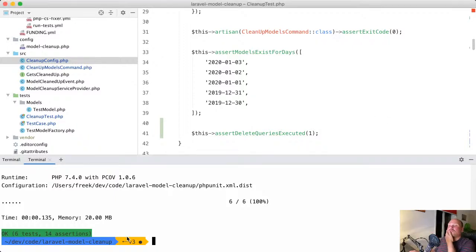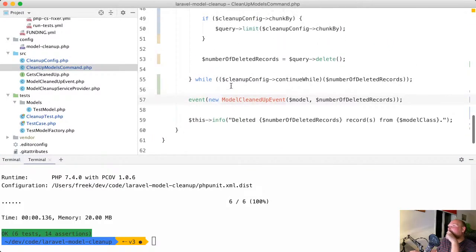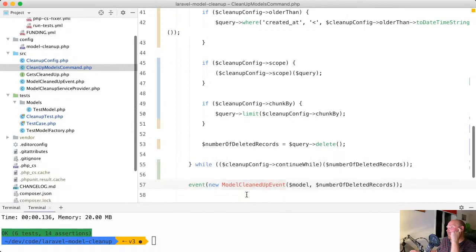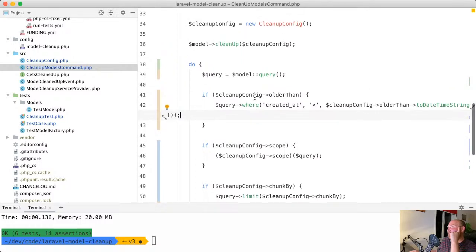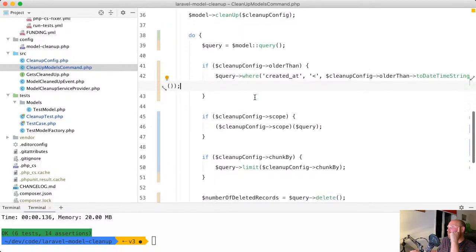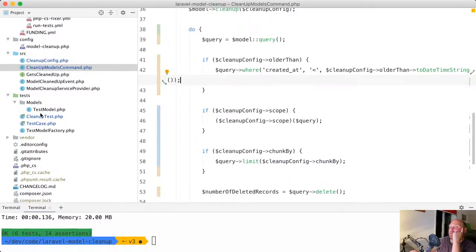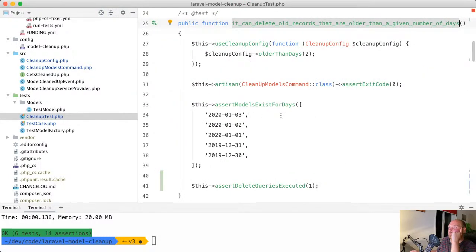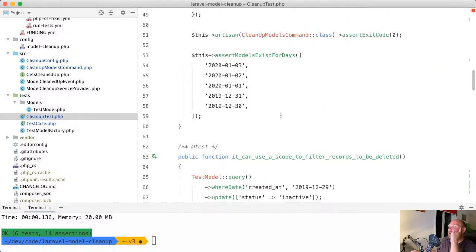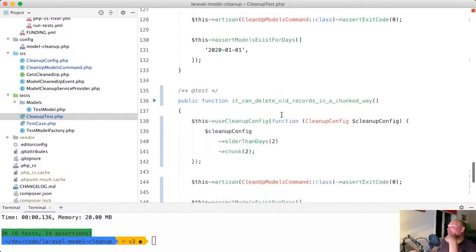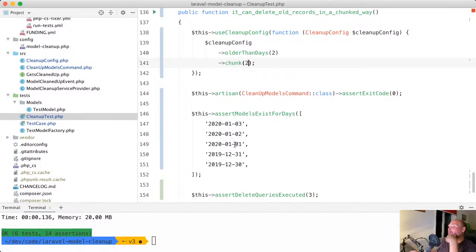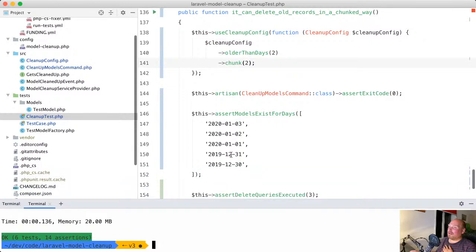Okay. Let me think what we need to test or implement next. So I kinda like it already. Let's maybe do a test where we actually stop, or where we have a custom stop method or continue when method, and see how that goes.